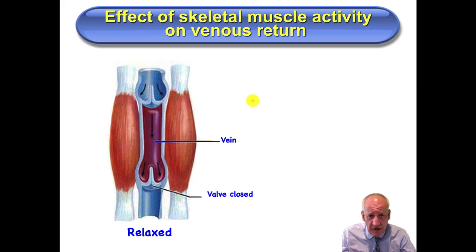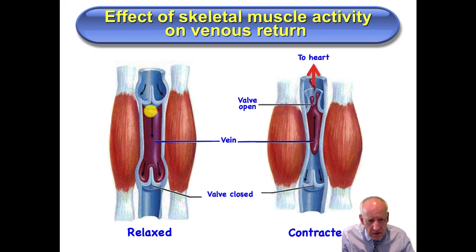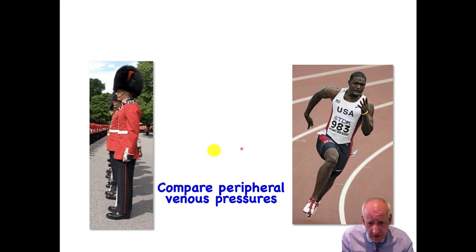The last factor that can affect preload is skeletal muscle pump activity. Contraction of the skeletal muscle boosts venous return by intermittently compressing the veins between the contracting muscles. And notice, for this effect to operate efficiently, the venous valves must operate properly so that the blood is milked toward the heart and doesn't leak retrograde back to the periphery. So skeletal muscle activity serves as an auxiliary pump that mobilizes peripheral venous blood back to the thoracic compartment and raises central venous pressure. Considering this, in which of these men will venous pressure in the feet be greater?